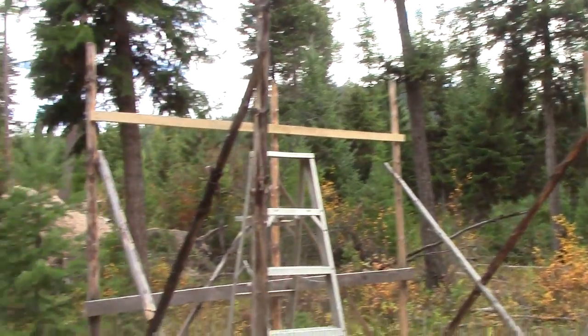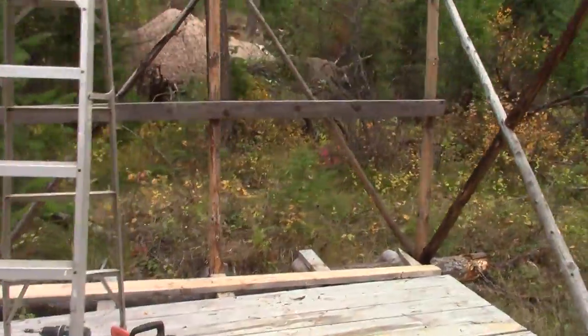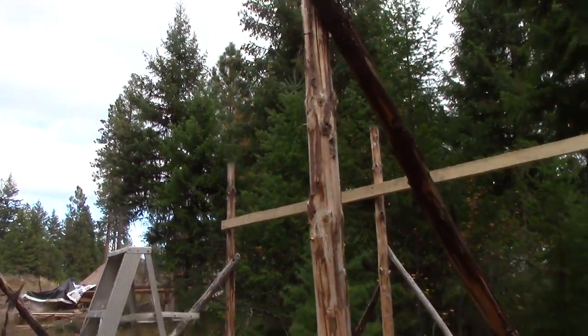For the winter, I can close in the walls with tarps, but I think I might leave it open and make a little outdoor kitchen like I always planned to. I've got a bunch of mill cutoffs and some extra boards from the house project, so it should be pretty easy if I got the materials.